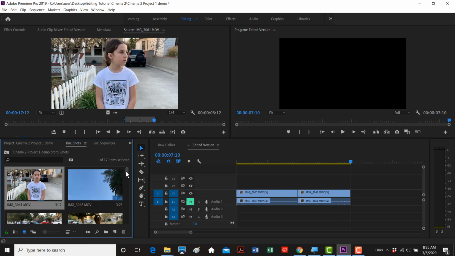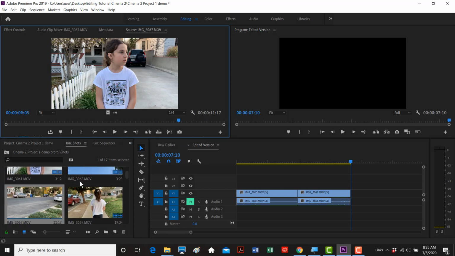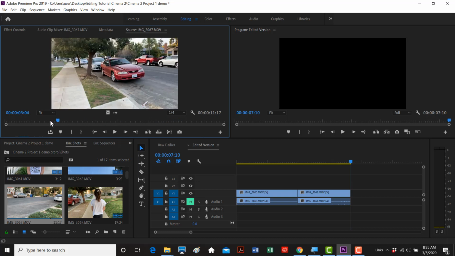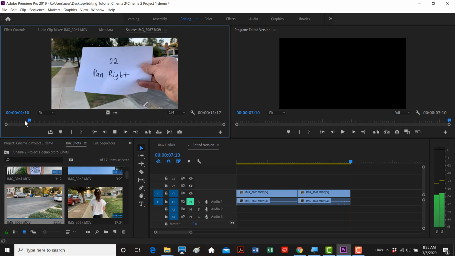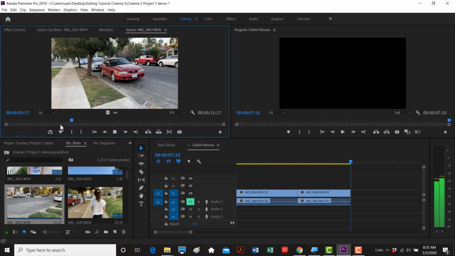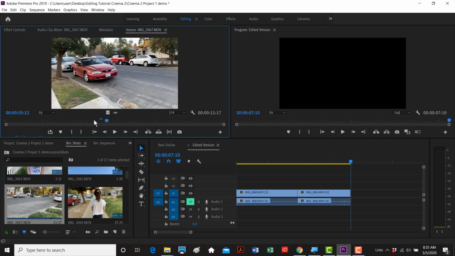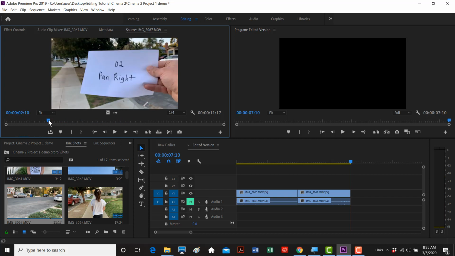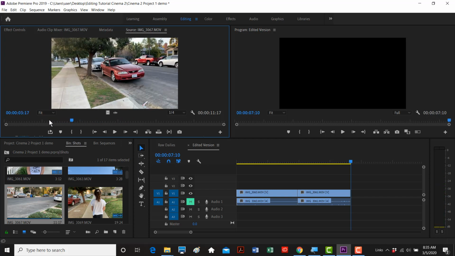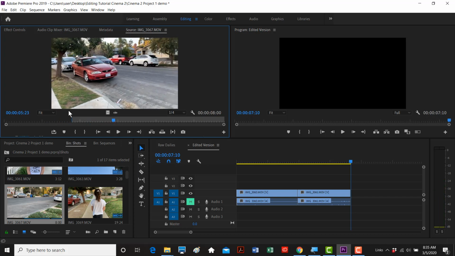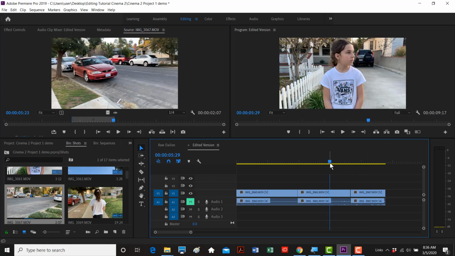So let me go down and find the shot of the car coming. Double click that one. And again, I'm going to set my in point. And there it is. So I just want right about there, in, because I know I'm going to be intercutting a few times, out, and then comma again. So now we've got 3 different shots all in order. Let's look at that second edit and see how it looks.